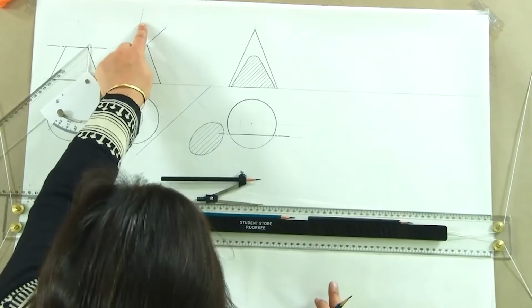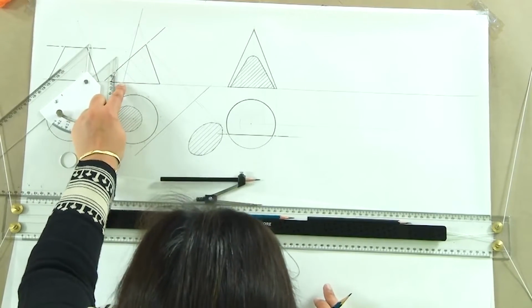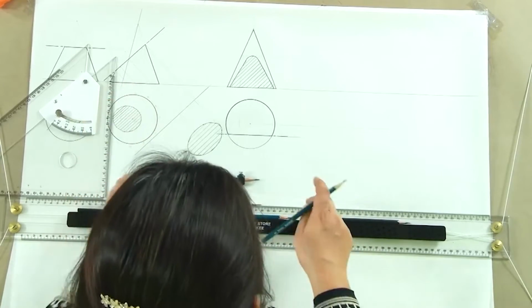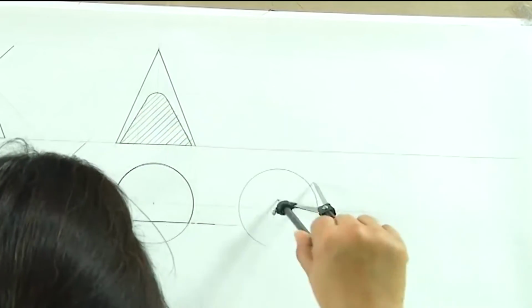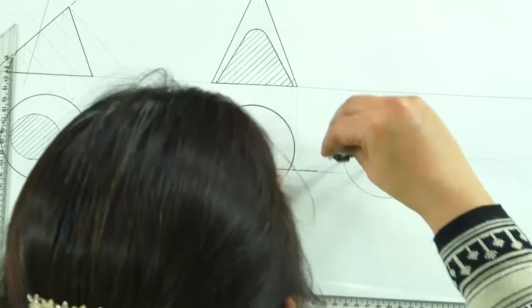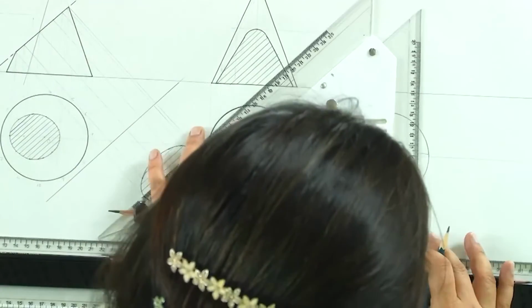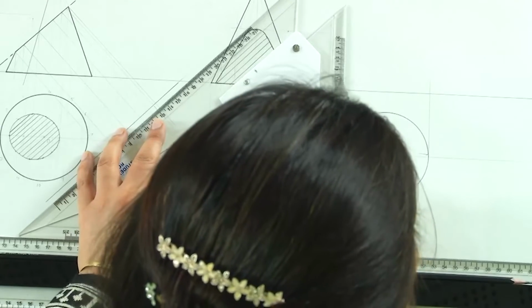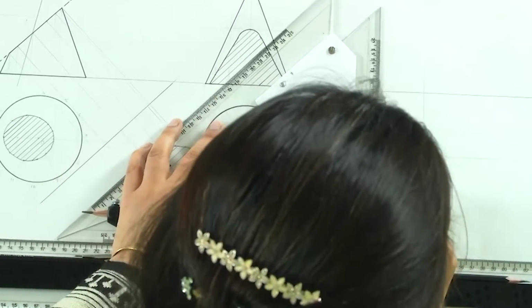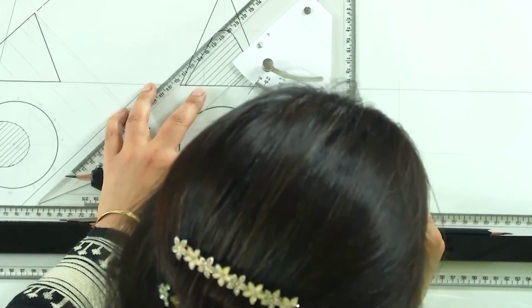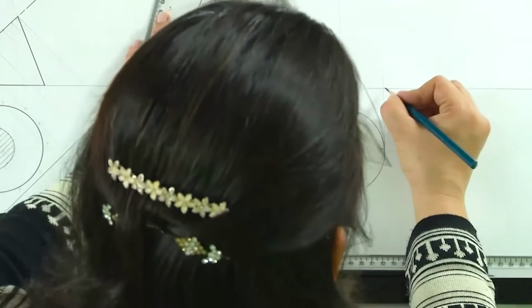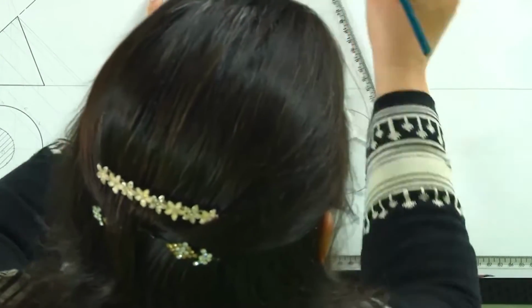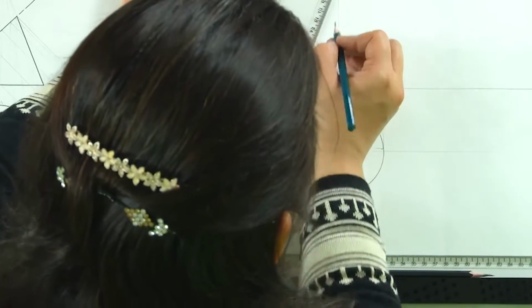So, I will just show you one last method where the plane is going to pass through the apex and it is inclined and it is cutting the base. So, let us look at this condition where the cone is again kept in an upright position in HP. So, we will draw the cone in its original position.